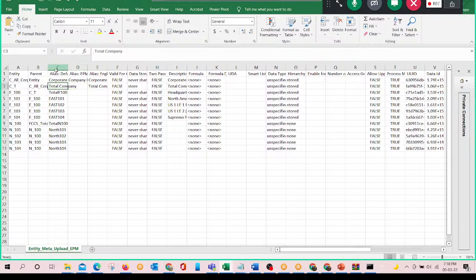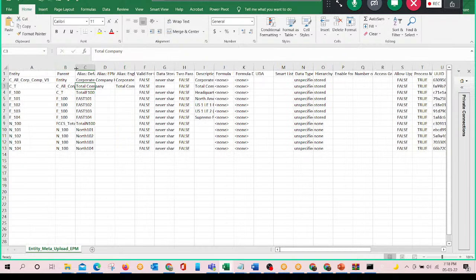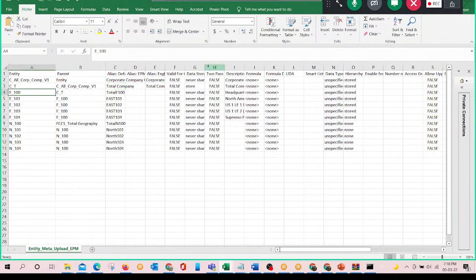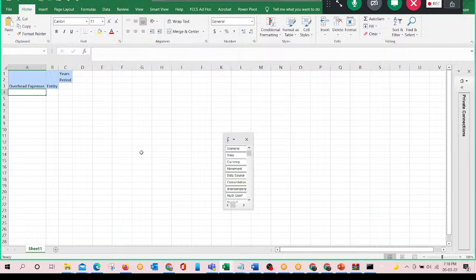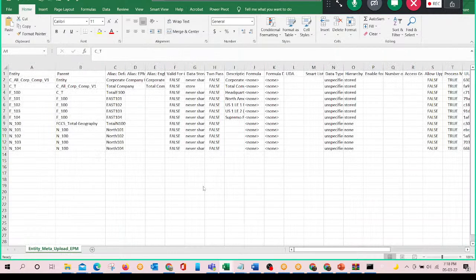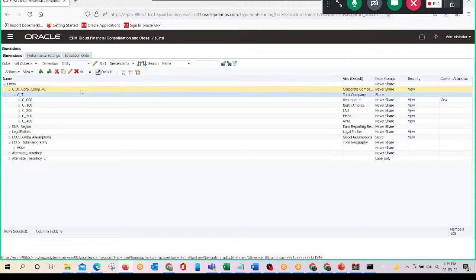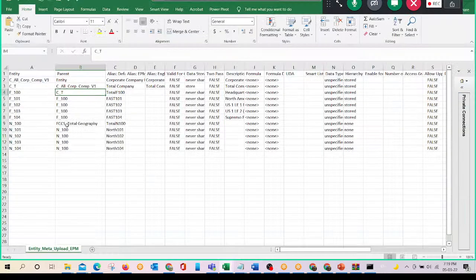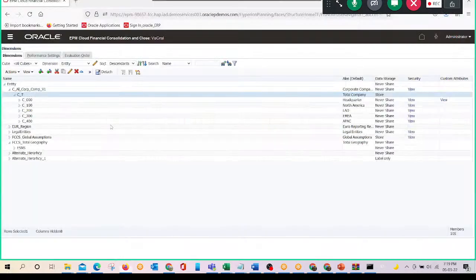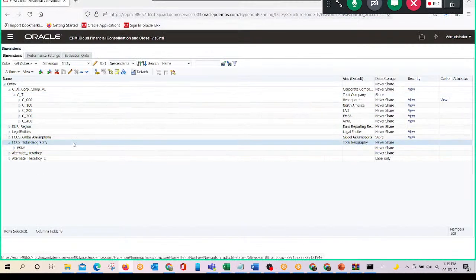You can see I will be uploading the entity E_101 under C_T, so it will be placed under the C_T hierarchy, and the other one is total geography, under which I will be inserting the entity N_100.